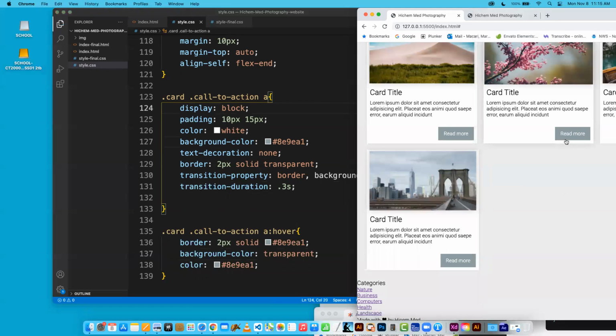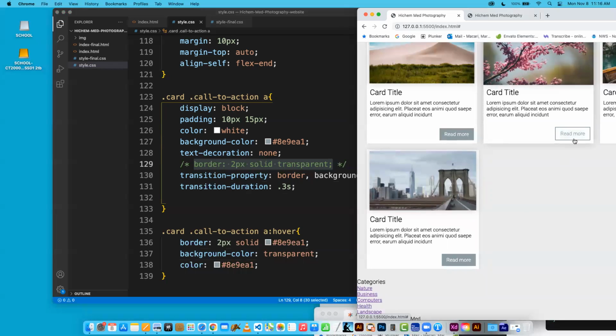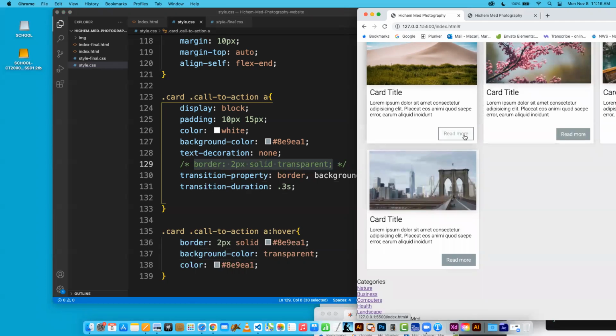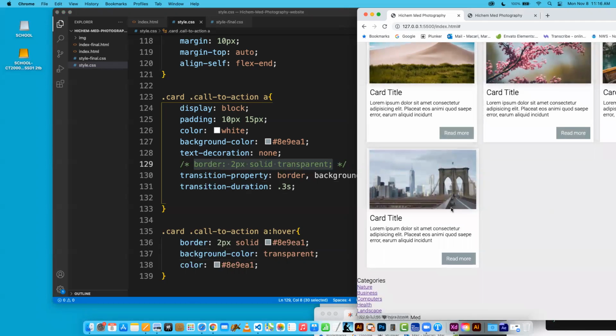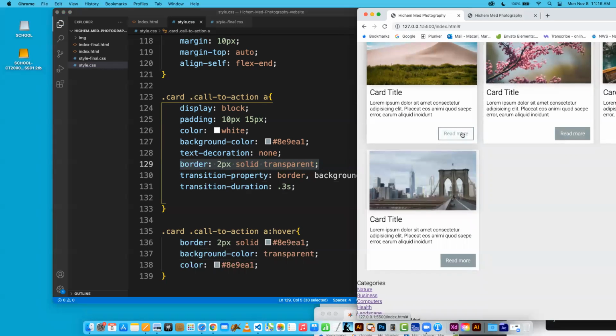So now our button should work when we roll over it. See that? See how nice that is? It's kind of cool how it works. If I get rid of this right here, I'm just going to remark it out for a second. You don't have to do it, but notice what happens to the buttons: the border suddenly comes in, and it's not very smooth. It changes the size of the card, and that's why you stick in a transparent border so it doesn't change the shape of the card when you roll over it.